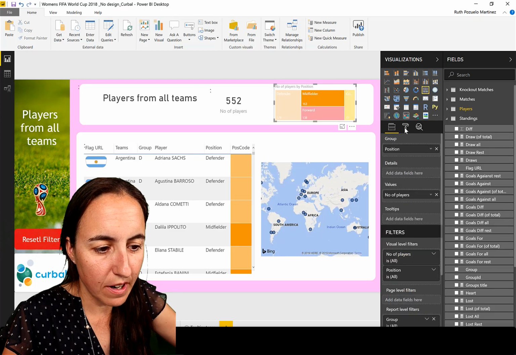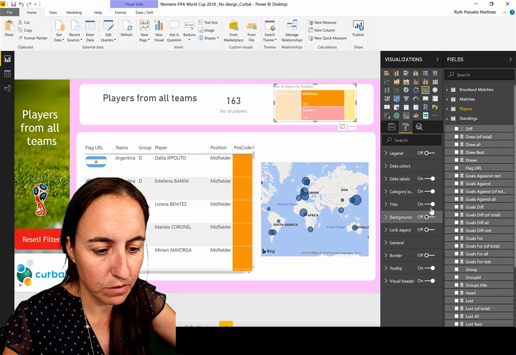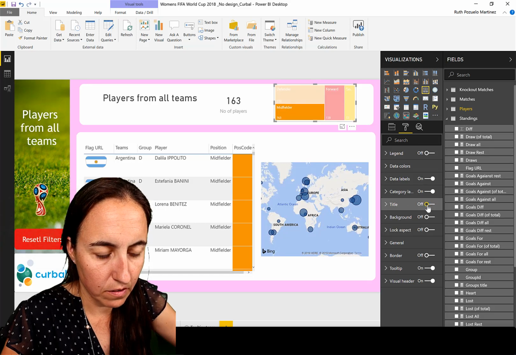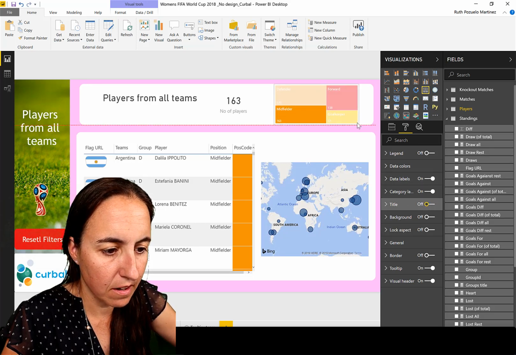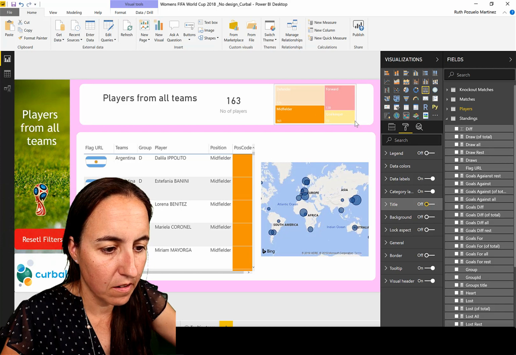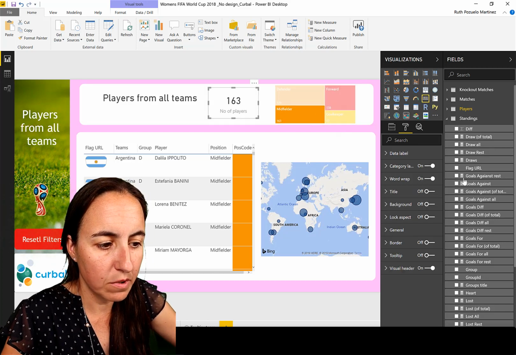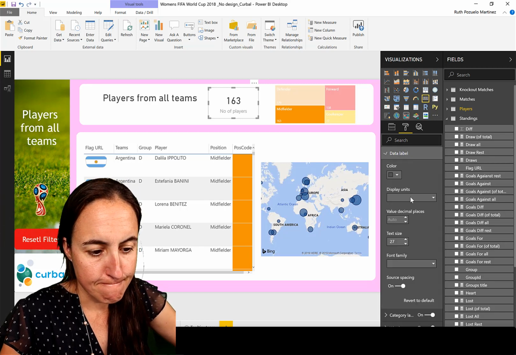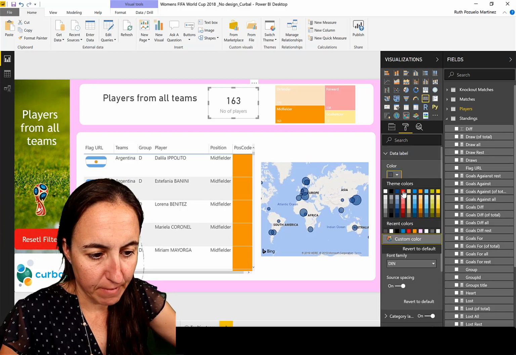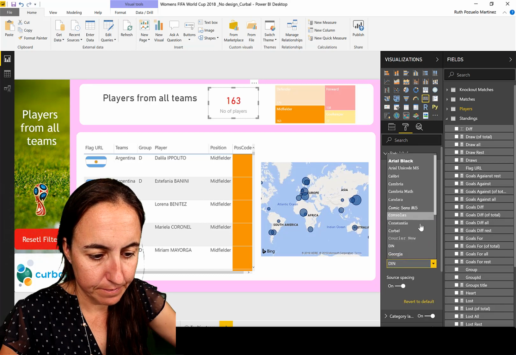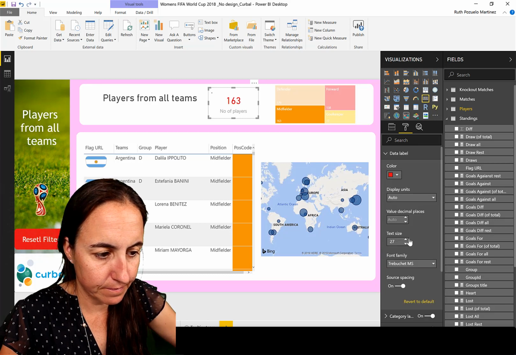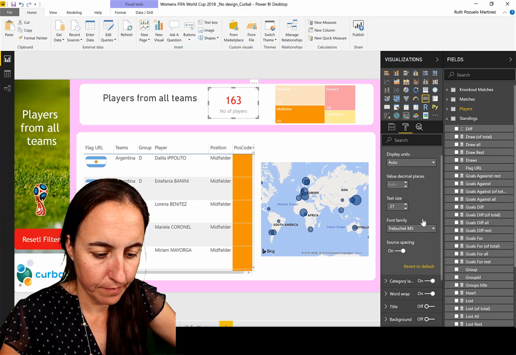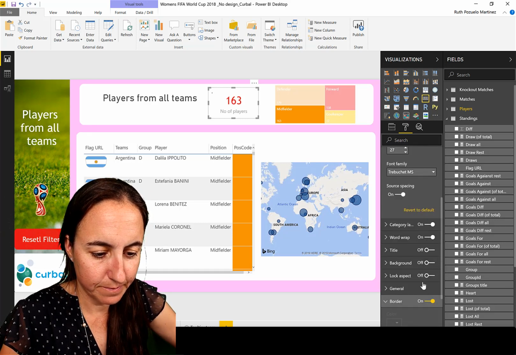Now, I don't want to have the title for that. It's super obvious what it is. So get rid of that. And then I want to have this red. And the border.